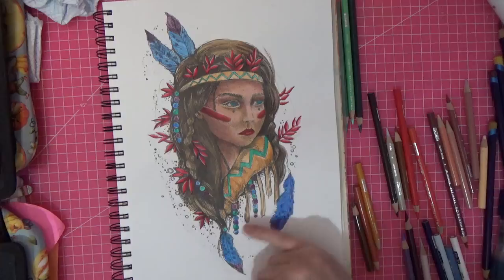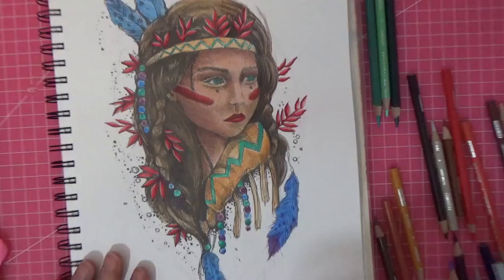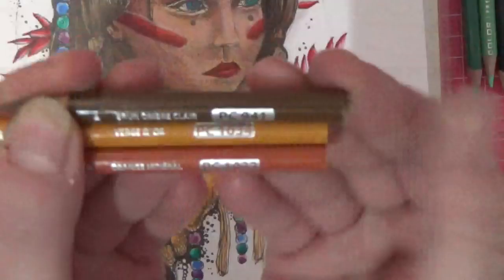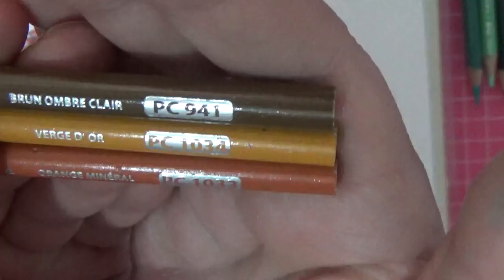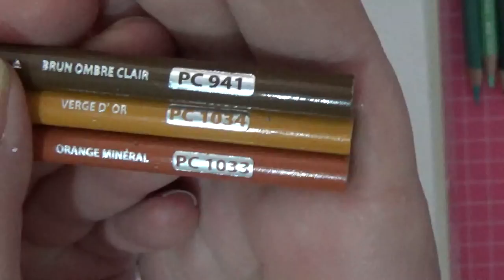We're so nearly there. I've practiced and done this feather and matched up some colours. For her shawl, I've got light umber 941, golden rod 1034, and mineral orange 1033. If we go in with mineral orange 1033 in our dark places and flick that in — I'm not colouring over all of the Inktense, just enhancing it. Then I'm taking golden rod to blend that in and fill in any uneven splotches. Then flicking in our light umber in those dark spots. We can do the same round that little tassel.